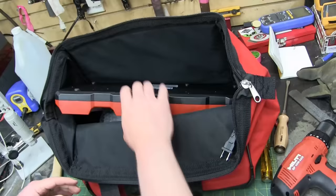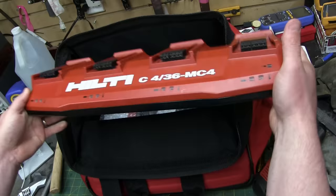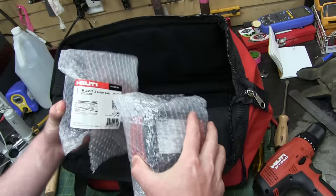The Hilti SF-10WA22 drill. Four-gang charger right off the hop just for the one drill. It only comes with two batteries, but that is a great idea — wouldn't it be nice if you bought a tool and the charger could gang up two and charge them at the same time, instead of one after the other serialized. That is a really good idea. Two batteries, that's it, that's all.